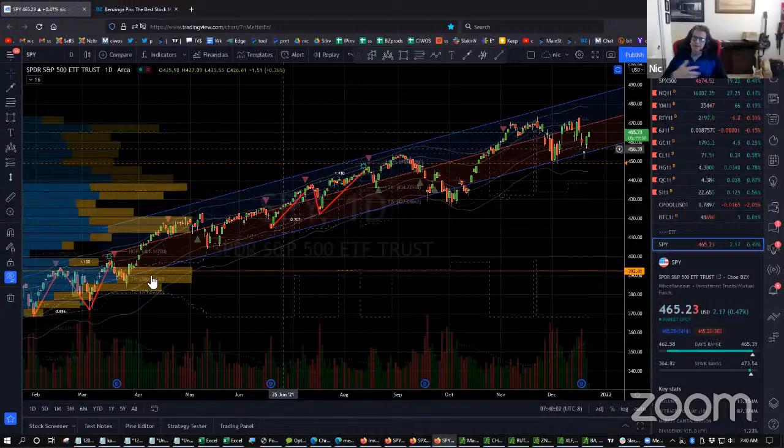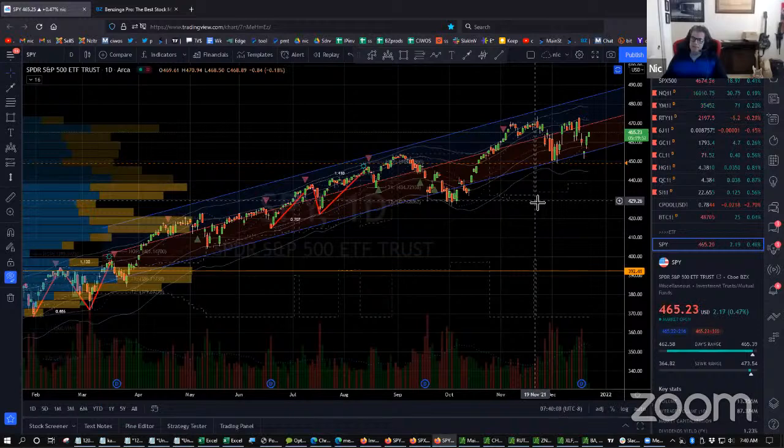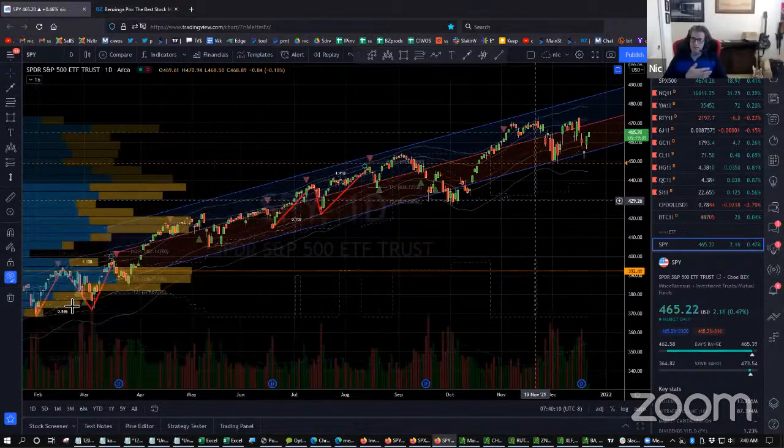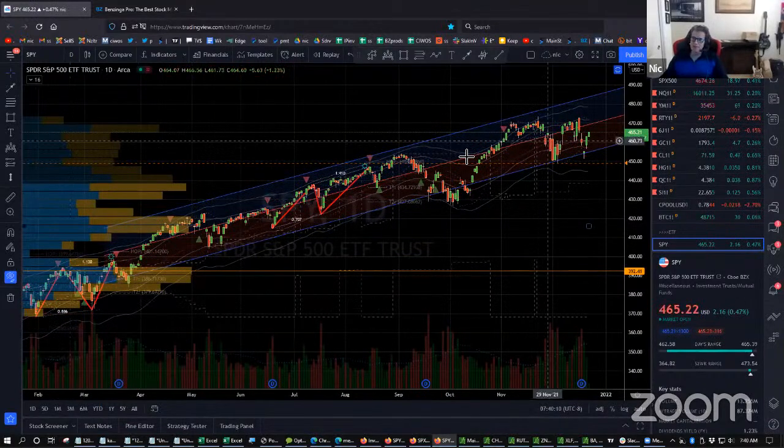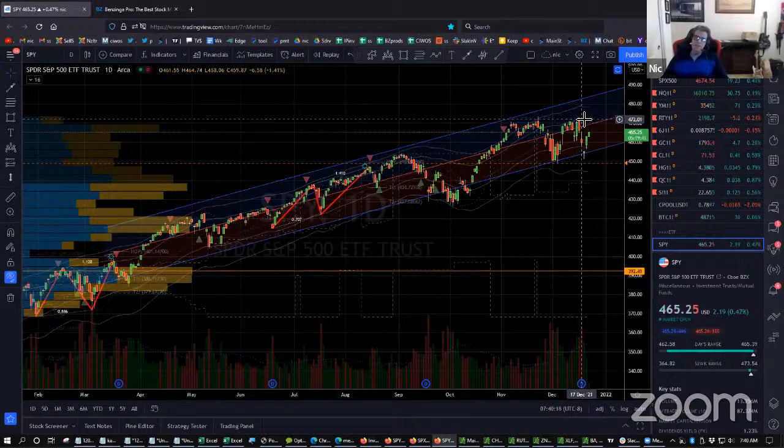First things first. This is the S&P daily chart. Anybody that says this is a bearish market doesn't know how to look at charts. There's nothing bearish about this. Every dip is being bought. Whether this dip will be bought or not, it is being bought. Is it a double top? I don't know what that means. Every breakout is a double top.